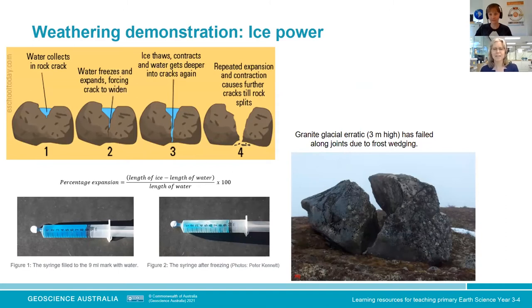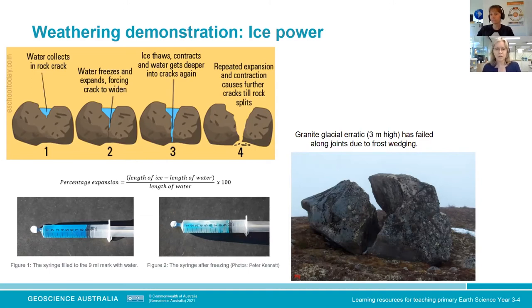Okay, so first of all, let's think about a physical weathering process, which is really easy to understand for students at this age. Now, on the diagram on the screen, you can see that we've got a rock where you have water collecting in that rock. Now, that could be in tiny little pore spaces, or it could be in more significant cracks. But in a climate zone where that water is frozen and thawed out repeatedly, so perhaps through a winter where you have above zero temperatures in the daytime but below zero at night, then you have this water freezing and thawing repeatedly. And this freeze-thaw action is strong enough over time to crack rocks open. And you can see that great big boulder with those very jagged looking cracks on it.